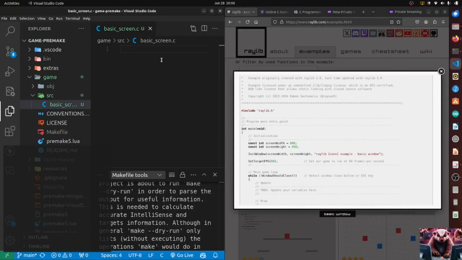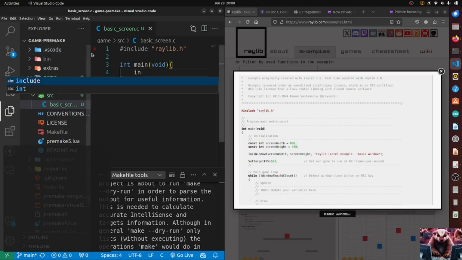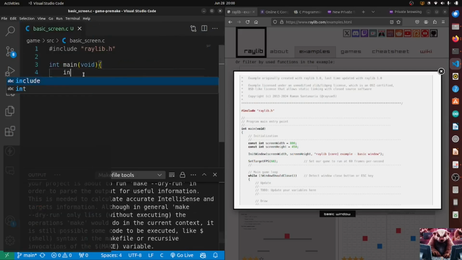So to deal with Raylib, first we need to include something called raylib.h. As you see, we include stdio.h, and to use Raylib we include raylib.h. I will tell you what header files are later on, what they store and how this works. For now, if I just make it here, it will be more visible.